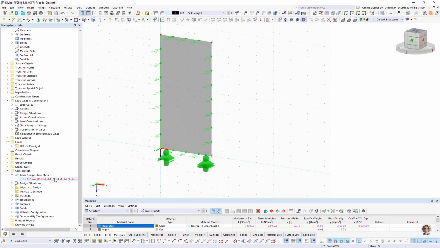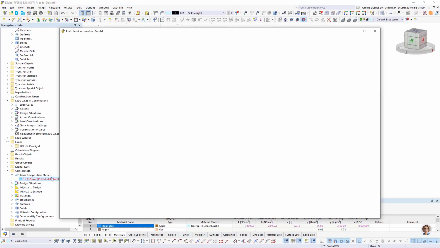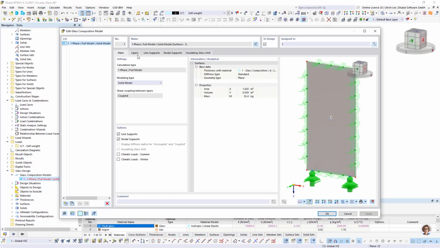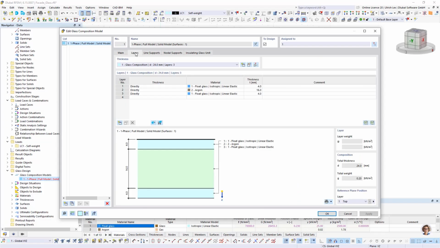It's now red marked because the lines are not so oriented how it is needed for the glass model. That's why I open with double click. Here I want to choose a solid model because of the insulating glass. It's only possible the solid model.